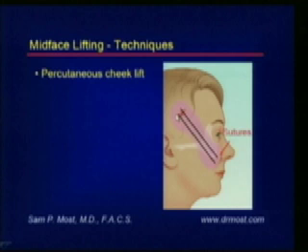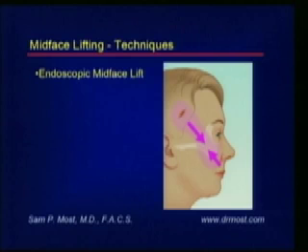A slightly more involved technique is the endoscopic midface technique. With this, we use similar equipment to that used for the endoscopic brow lift. What we're doing now is dissecting down onto the bone over the malar eminence, from superiorly and inferiorly up inside the lip. And then a variety of different ways can be used to fasten that soft tissue periosteum superiorly. One of those methods is that developed by a company called COAPT, and I should say right now I have no interest in this company, but this is an interesting device I'd like to mention.